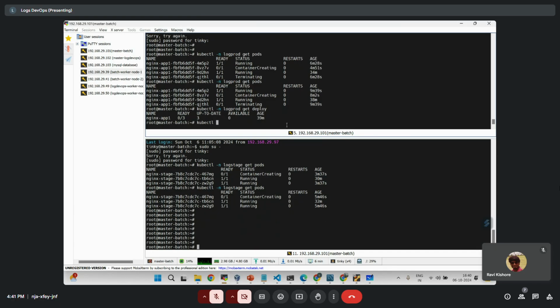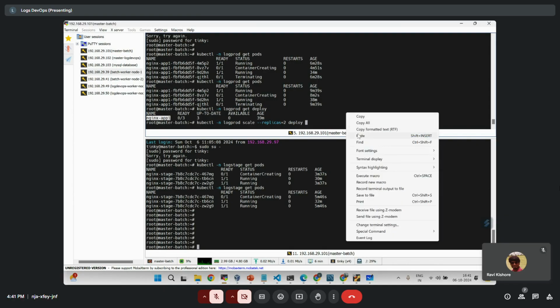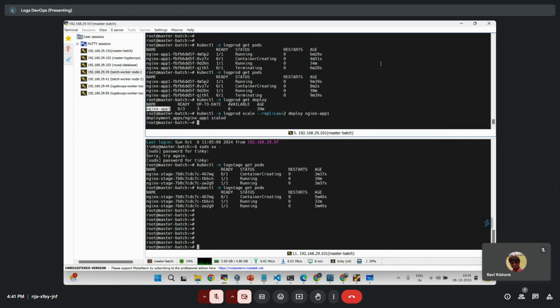Again, I will scale it and we will see what happens. kubectl -n log prod scale deployment, replicas equal to 2.